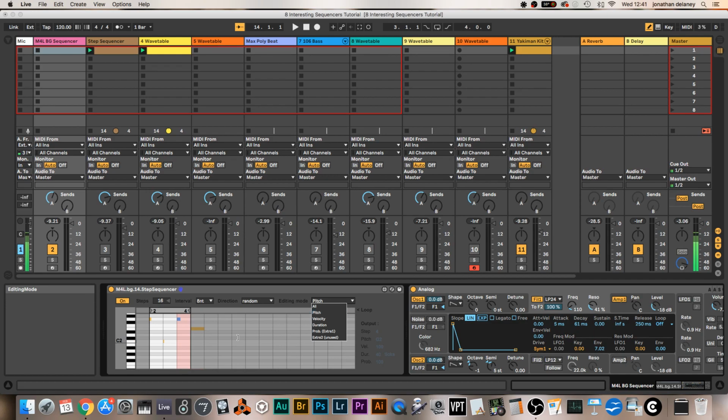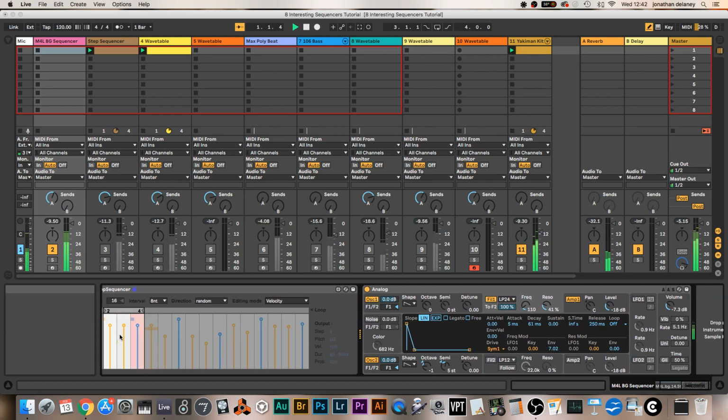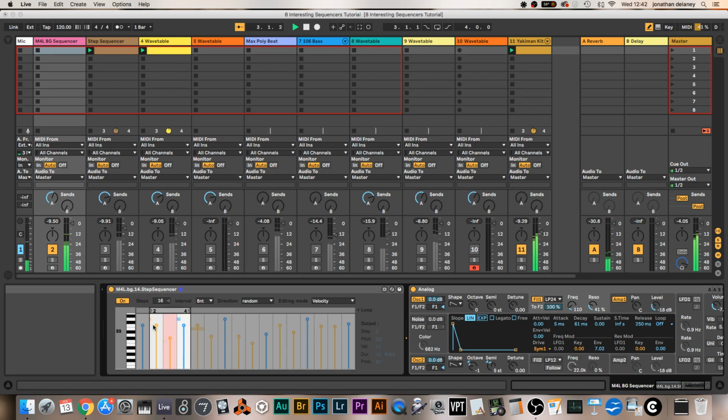Okay, so this is pitch that we're looking at here at the minute. Let's go to velocity. So what is velocity? It's loudness, it's amplitude, it's a way to create more rhythm within your sound. So let's try that. Let's take the middle one down, and the first one, make it louder, and then change it from random to forwards. So it's completely changing the feel of that rhythm based on velocity or amplitude. So have a mess around with that as well.